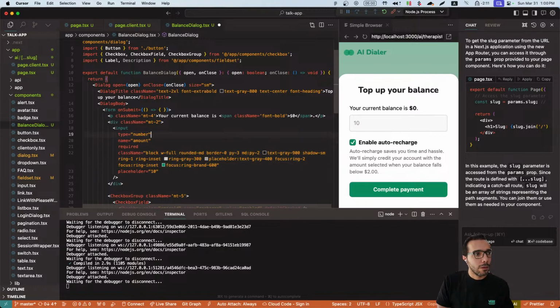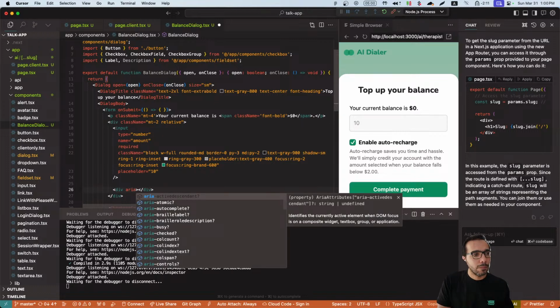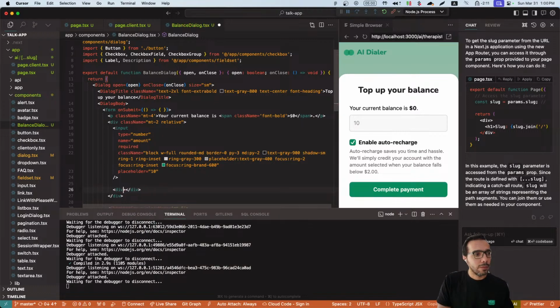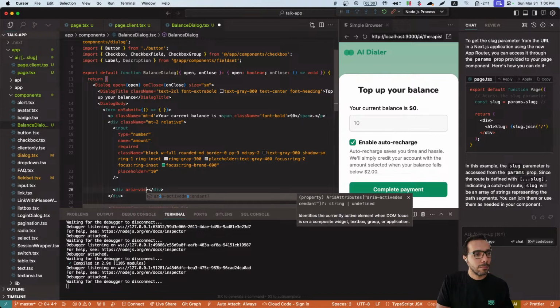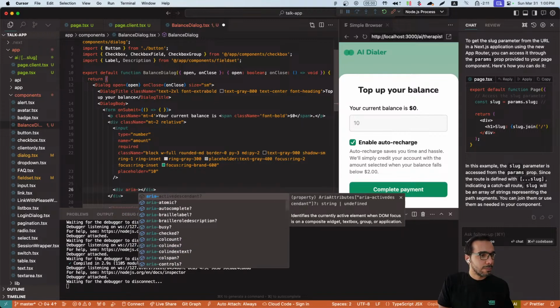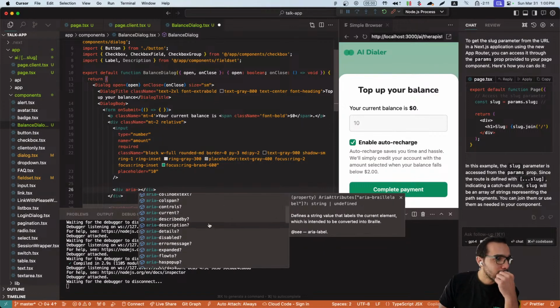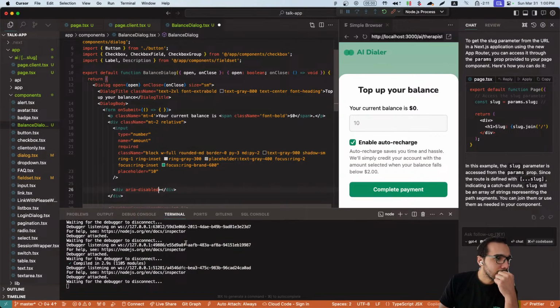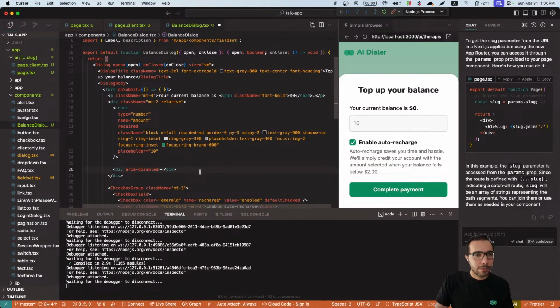I think the way you would typically do this is make this relative and then put, I think there's an area visible. There's area disabled. I don't even know why I'm bothering with this. That's probably going to be the only field inside the entire app that's actually accessible.